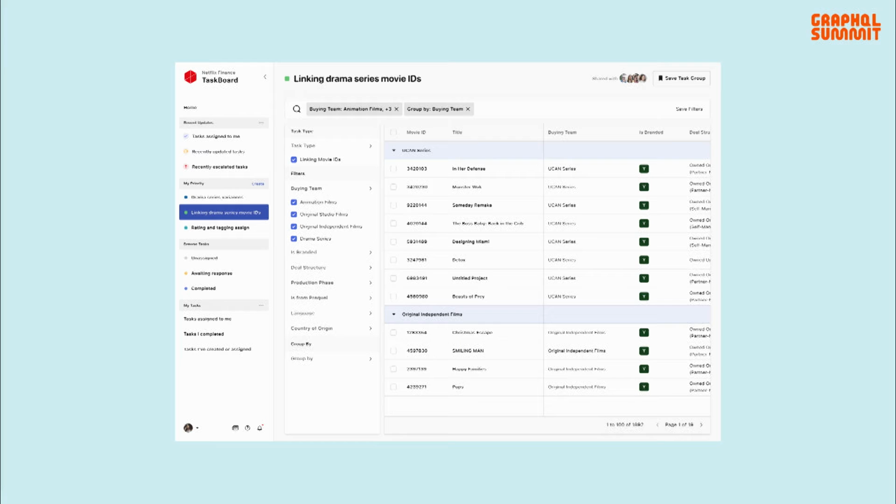But in here, these folks were able to feed their index and say, these are the facets I want to be able to allow my users to filter and group by. And these are the columns I want to be shown in my table. They don't have to manage the search. They don't have to manage the table. All they have to do is say, these things need to be there. This is the data, done.